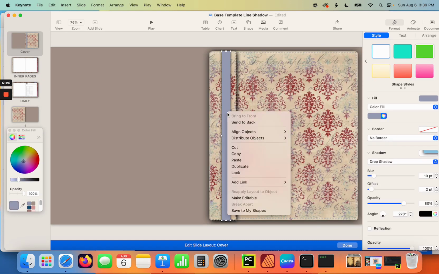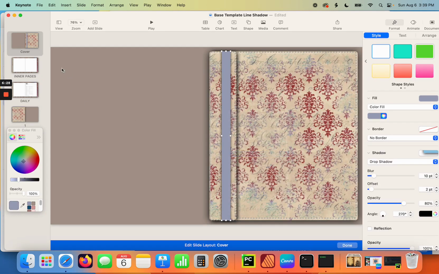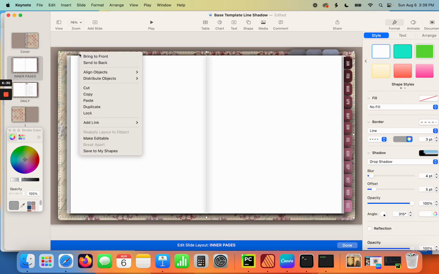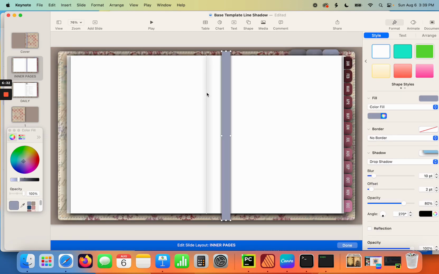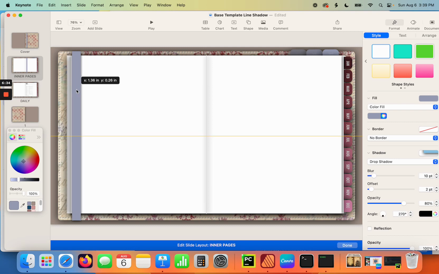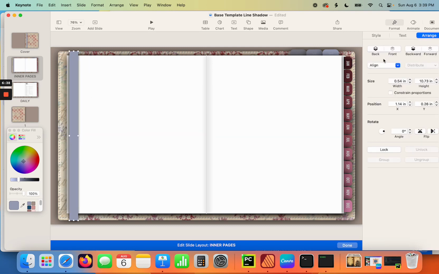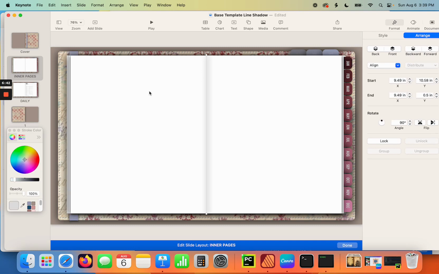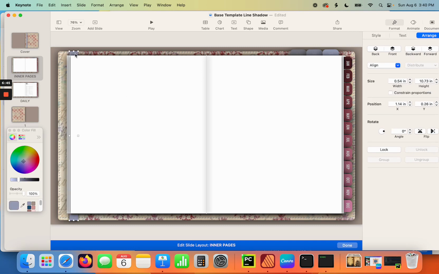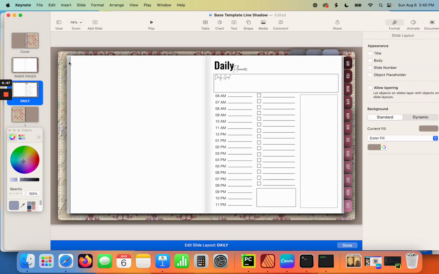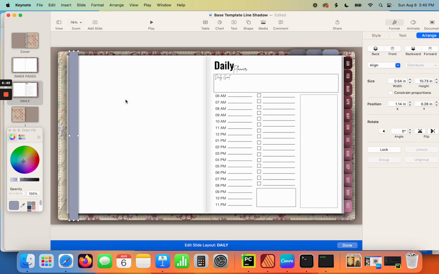Okay, let's grab this planner band. I'm just going to copy it and put it over here, and we're going to send it to the back and then bring it forward. There we go. Okay, now let's copy that again and we'll put it on this page.